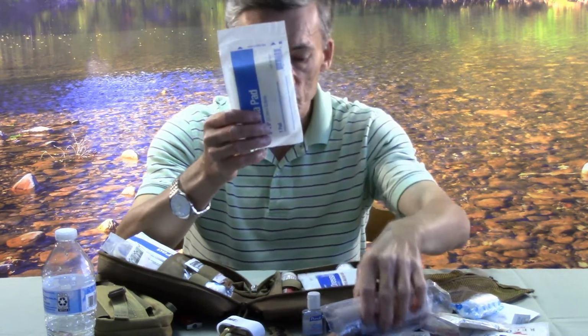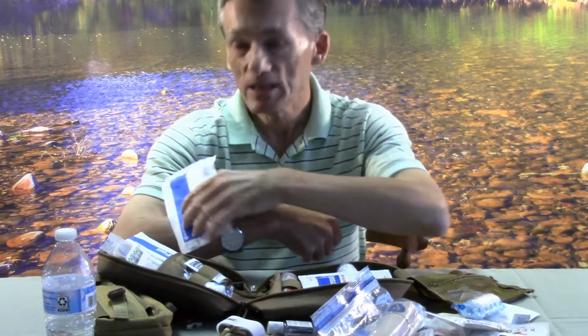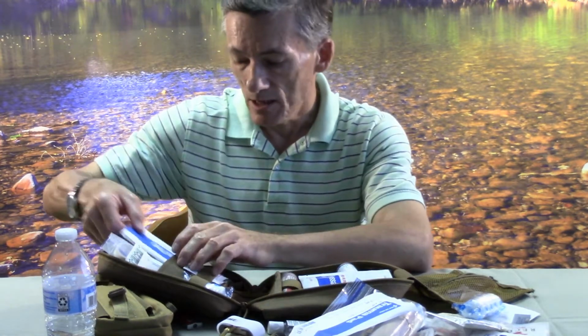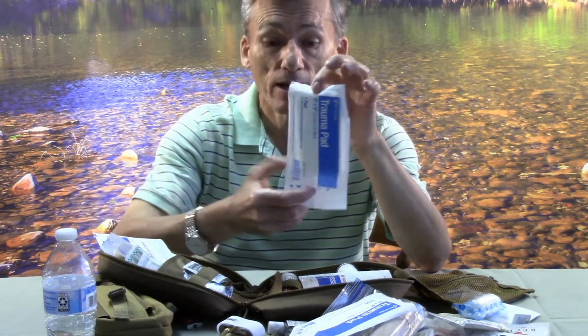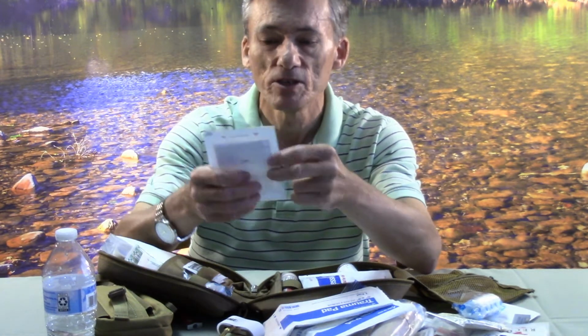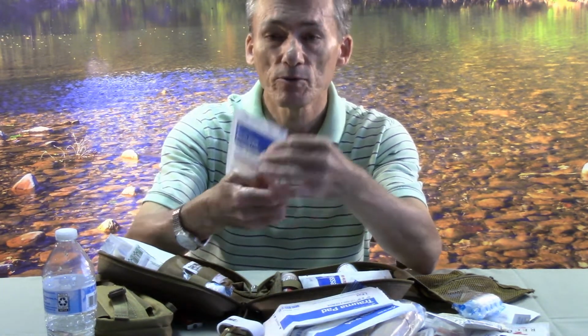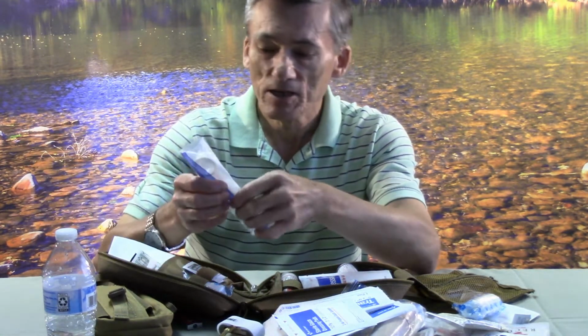And generally, what you're going to do, you might wrap some of this gauze around it, keep it in place. And I've got 2 of those. These are pretty good size ones, by the way. These are 5x9s. I think that's a good size, but also got some smaller ones here. These are 3x3s, 12 ply. You know, I don't have to get into any details about those things.